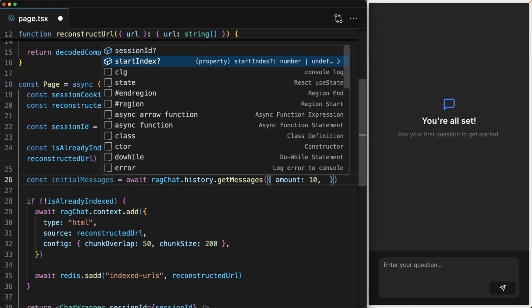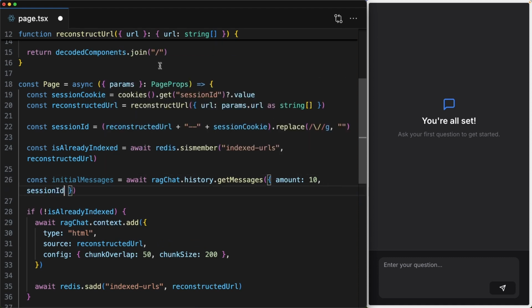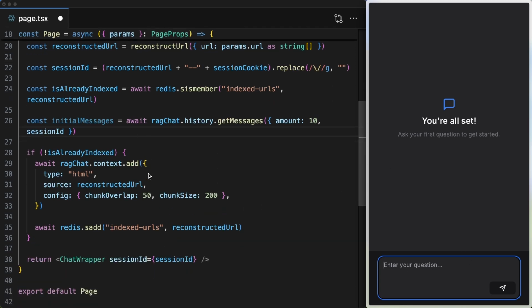That's why we have the start index right here. We're going to skip that for this video, but we are going to put in the session ID to make sure we only grab the messages for this website for this user, right? So even if you and I chat to the same site, I sound like a broken record at this point probably, you are gonna get your messages and I'm gonna get my messages.